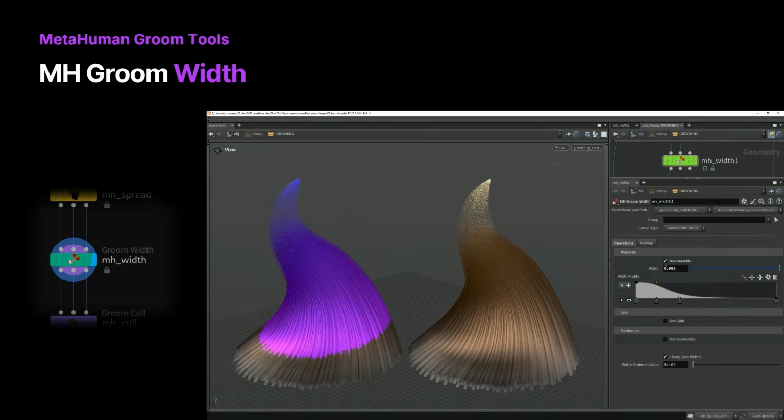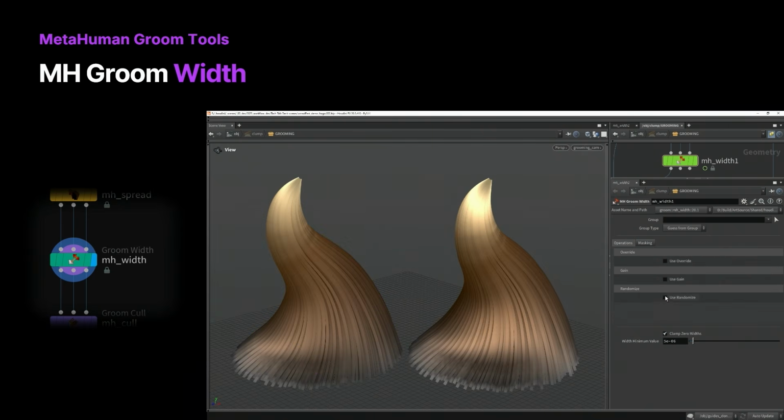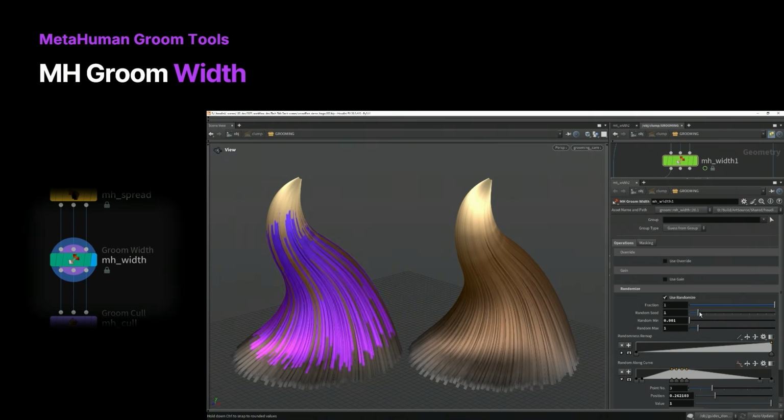Another good example of our simplification toolkit is the MetaHuman groom width node. It allows quick curve thickness modulation at any point in the graph by simply dropping and connecting the node, again removing the need of point wrangles or vex coding for such an essential and simple action.